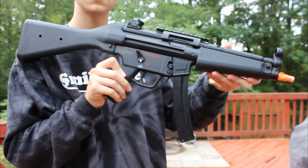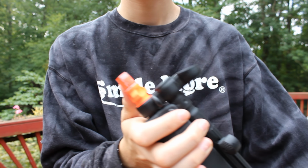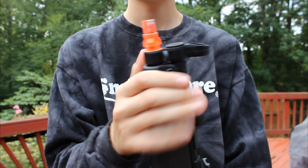Right off the bat, this thing is quite heavy and the polymer feels excellent. Up front, you get the standard MP5 flash hider with the 14mm counterclockwise threads already on the flash hider. No need to remove the flash hider. Thank you, Elite Force. You also get this small sling mount next to the front sight. The front handguard is removable by pushing out this pin, pulling back, and then pulling down. And it's as easy to put it back on. Back sight on first, push up, and then slide forward to lock in place, then put the pin back in.